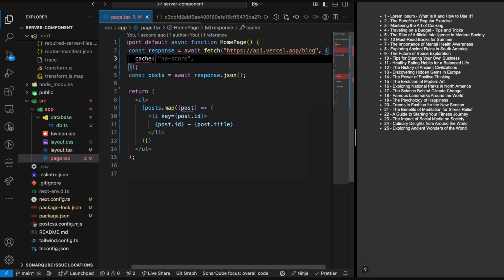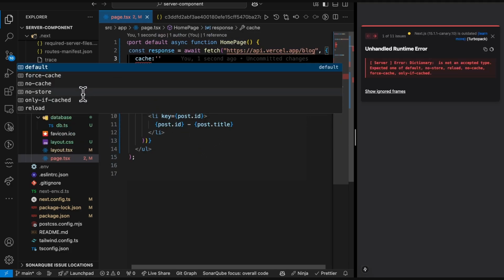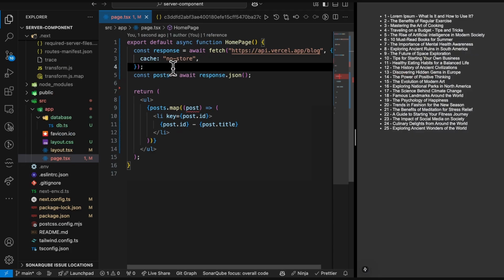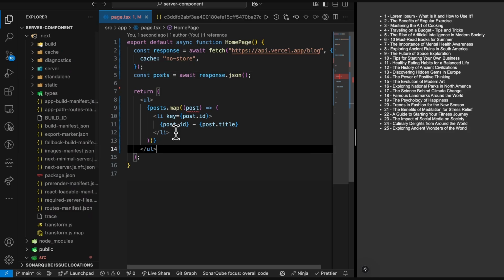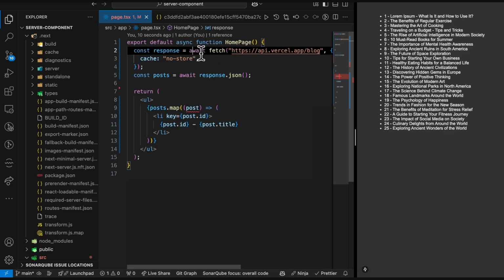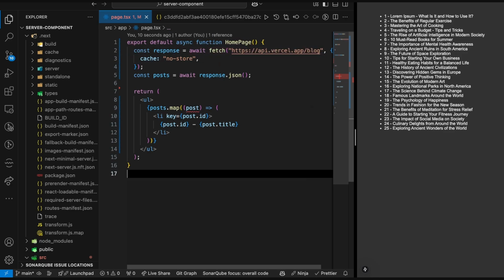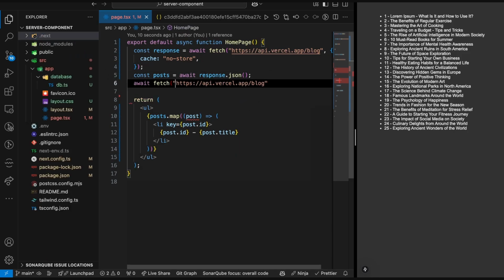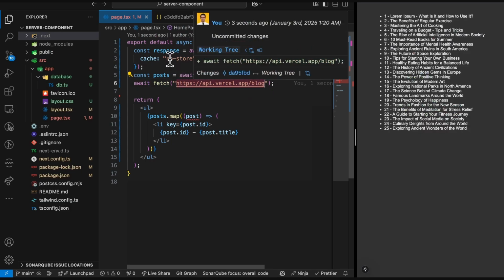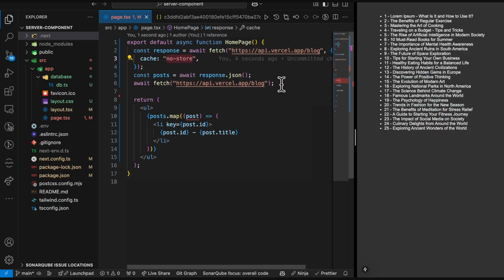And the other option of this cache, the other value that we can pass is no store. It means it's going to be stored in the memory, not in these files that I mentioned. Every time every user calls this page, it's going to be called once. And if at some other point in the project, maybe in another component down in the React tree, I call it again, it's not going to be fetched from the source again, because I have stored it in the memory. So this is the meaning of no store.